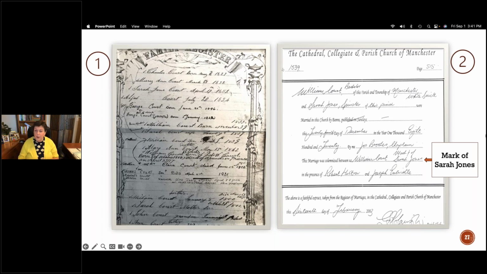On the right is a reproduction of my second great-grandparents, William and Sarah Court's 1824 marriage certificate. I acquired this document by happenstance. My husband and I were visiting the Manchester, England Cathedral while I was in the city doing research on the Court family. When I told the lady at the visitor's desk why I was in the city, she asked me if I wanted to meet the cathedral's archivist, Mr. Geoffrey Robinson. Of course, I said yes. She called him, and he came to the desk. He was an Episcopalian priest.